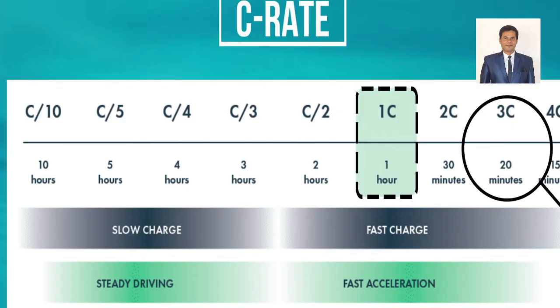That is how much charge can be stored in a specific time limit, right? These are the various examples I have given to help you understand clearly, for fast charging and for the steady driving force of the charges, that is the slow charging, right? If you see 4C, the time is very less. It charges in 15 minutes. That we call very fast charging, right? If you come to the left hand side, there is C by 10. For the same amount, if you take an electric vehicle, it will take a very long time to charge, because of the steady driving force and the slow charging rate of the batteries.